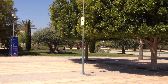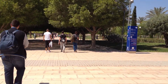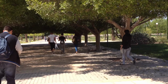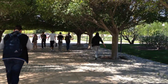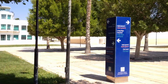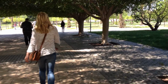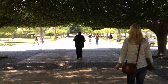Pretty nifty fact. The university used to be, which was it? It was basically an airport, military base type location. And so that is called Control Tower because it literally was a control tower. And if you're ever on campus and you can't find your way, we have these neat signs with the names of the buildings and which directions they're in to help you find your way. People here are also very accommodating and helpful, so if you ever get lost, you can just ask someone for help.